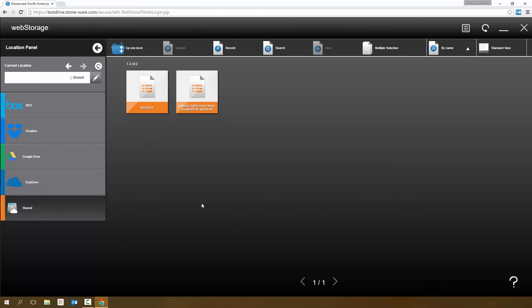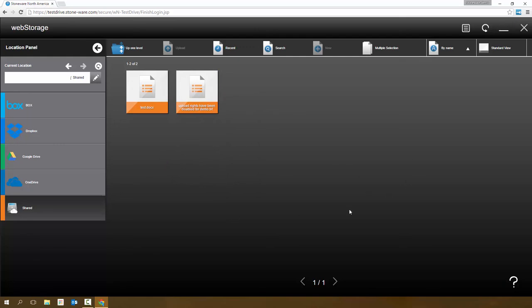For this publicly accessible test drive environment, we've actually disabled edit rights and upload rights to this share so that it doesn't get bogged down by lots of different users accessing it. But in a production environment, I could upload files to this share. I could download files from this share. And email files and things like that. And all of those different capabilities can be controlled by IT.